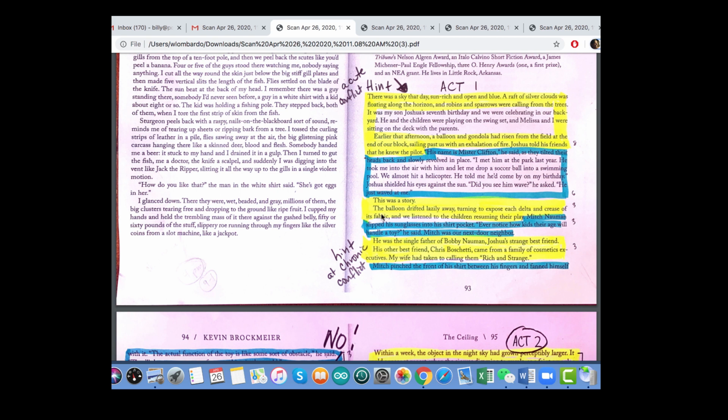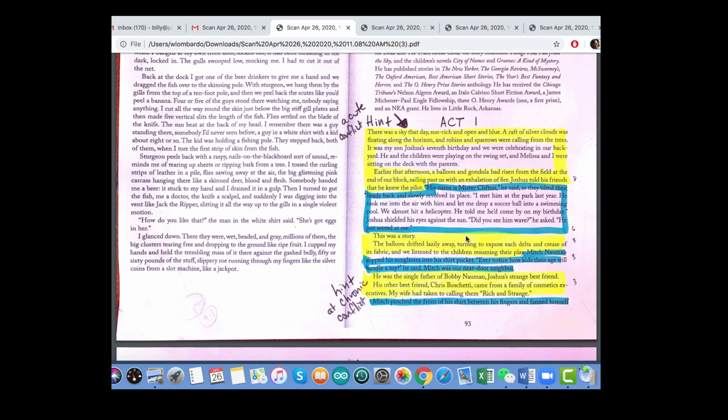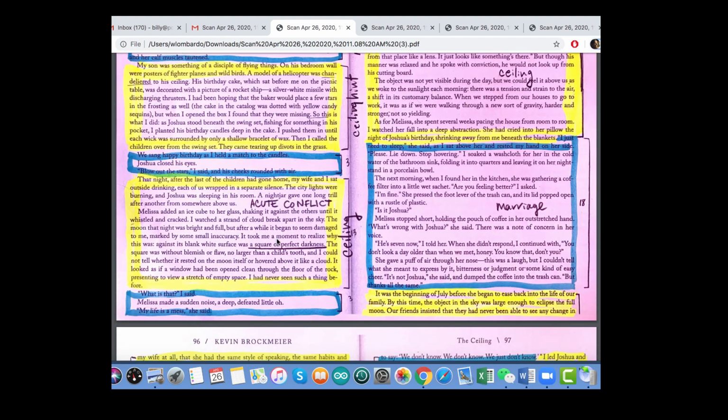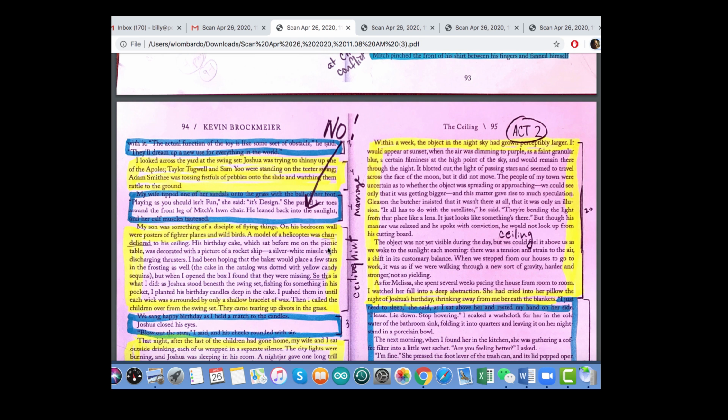There are hints even from the first paragraph at both the apparent and the deeper subject. The terms apparent and deeper subject are often interchangeable with the acute and chronic conflicts in the story. The apparent subject, or the acute conflict, is that a ceiling is slowly descending on the world. It begins on a night in early summer with what looks like a square of perfect darkness against the full moon. And day by day it descends until it is no higher than a coffee table, covering, if not the world, at least the world of the narrator. This descending ceiling is a metaphor for the deeper subject, or the chronic conflict of the story, the failing marriage of the narrator.